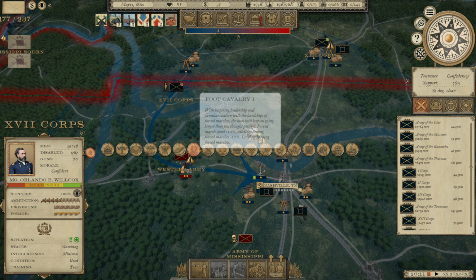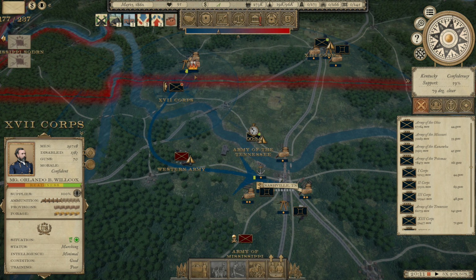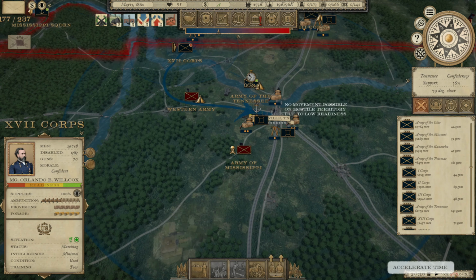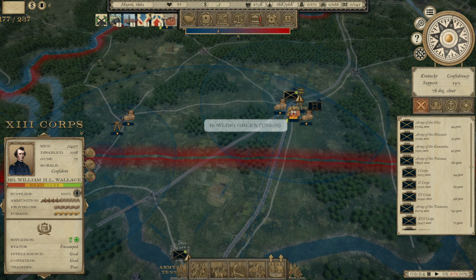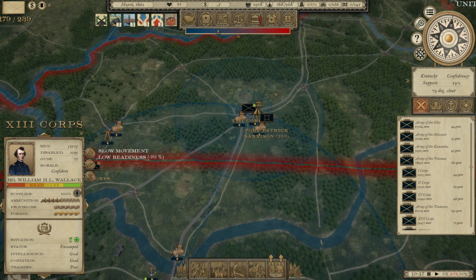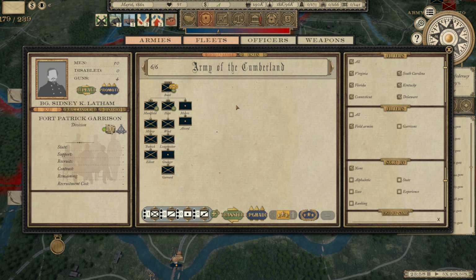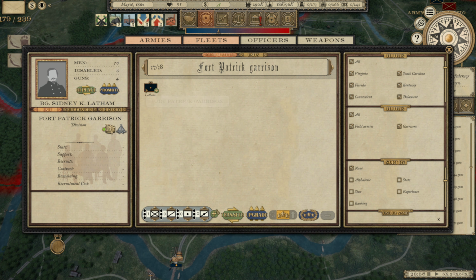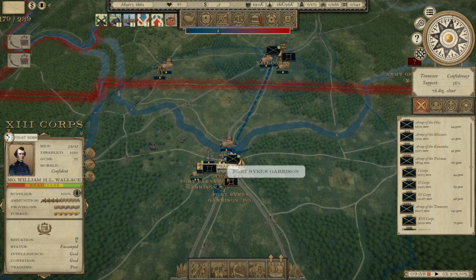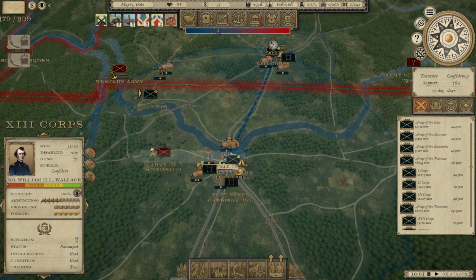Orlando Wilcox with the 17th Corps is really unable to move at the moment very well. And we still have the 13th Corps up here in Kentucky. I think now that Fort Patrick is there, did we garrison them? Let's take a look. Because if we didn't garrison them, we got to sit tight until we do. No, we didn't. Okay. So let's add a battery and a brigade there. It's going to take 12 days. In the meantime now, we can go ahead and move W.H.L. Wallace's 13th Corps down to Nashville.